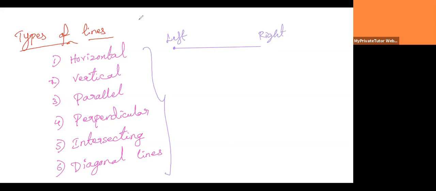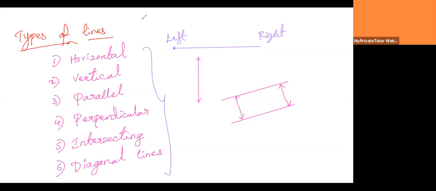And the vertical line, I hope everyone knows that, goes from top to bottom, or bottom to top. Anything is fine. So this is the vertical line, guys. What do you mean by parallel lines? Any idea? Parallel lines are the lines which never touch each other, right? And the distance between the parallel lines is always the same. Whatever the distance at the starting, the same will be there, whether it is in the middle or at the end of the lines. So these are the parallel lines.